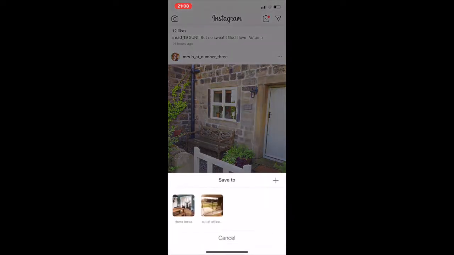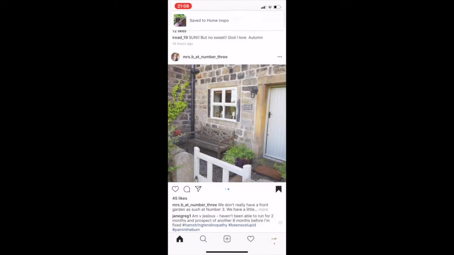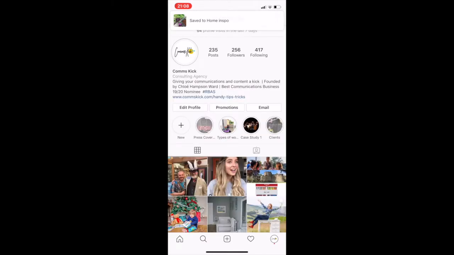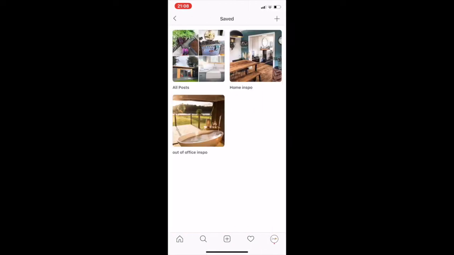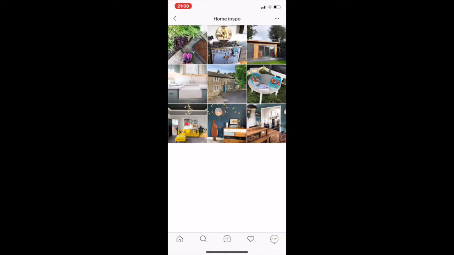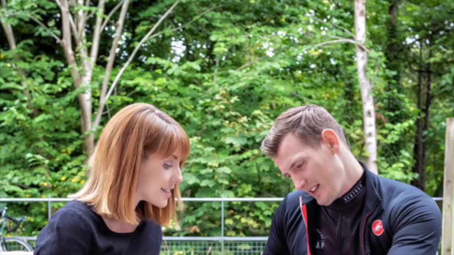However, you can click on it and up comes save to collection, and you can see I've started collecting some different posts and categorizing them here. So I've popped that in my home inspo collection. Then when you're on your own profile, you can go to the menu in the top right, click saved, and up comes all the posts you've saved and the different collections you filed them into, and you can see the post there now in home inspo. So I've got that now to look at however I need to.